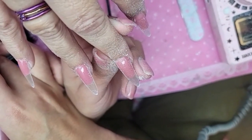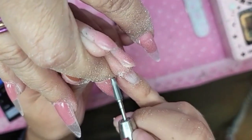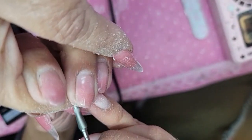Do these look like they're pointing upwards? No, they don't. They're actually pointing downwards. Her nails point up, but the nails are pointing down. So if you look at the nails from the side profile view, they're actually slightly going down.